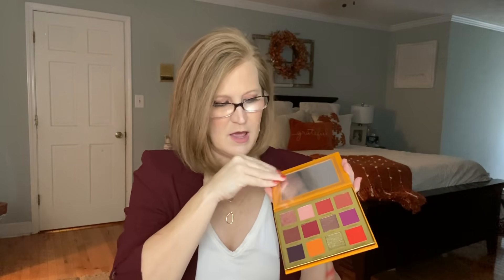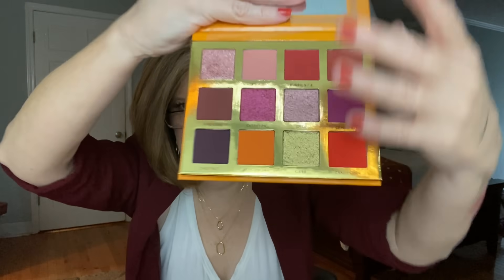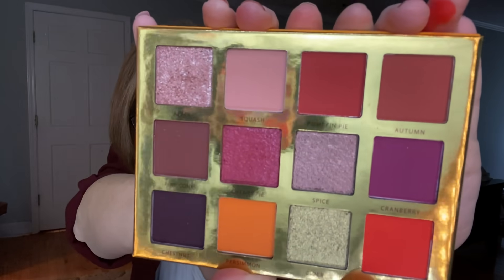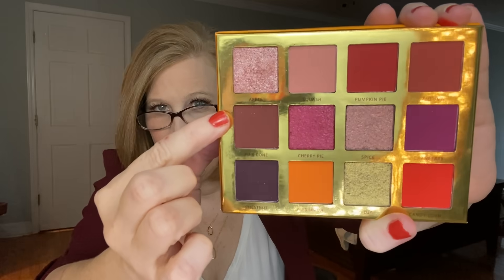Look at this — I feel like this palette was made for me, but it's going to look so good on so many skin tones. You open it up and there's a pretty good size mirror, and here are the colors — aren't they gorgeous? I'm not a beauty guru, I'm just a girl that likes to play with makeup. I feel like that's more attainable. I watched Tati do her makeup and I was like, I could never do that. I'm the real woman.